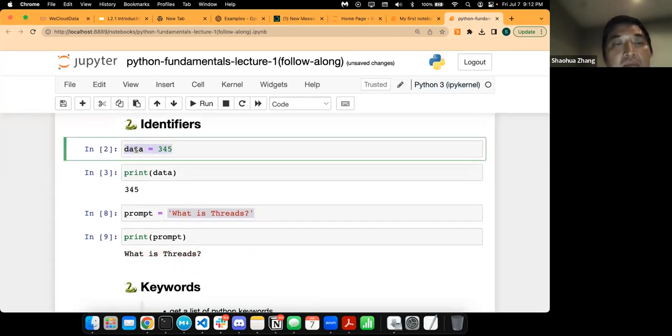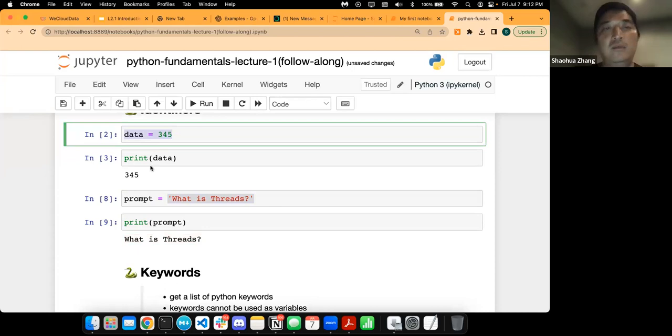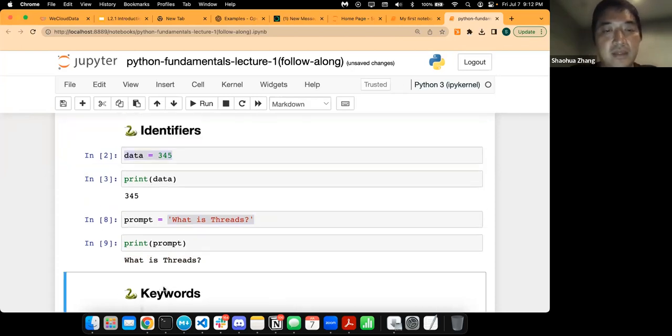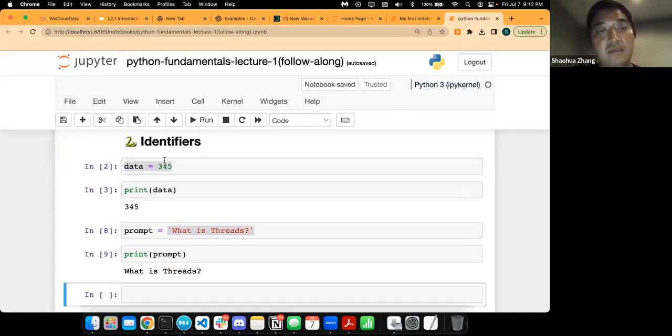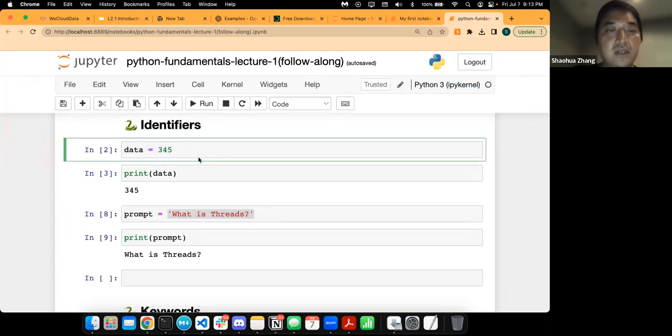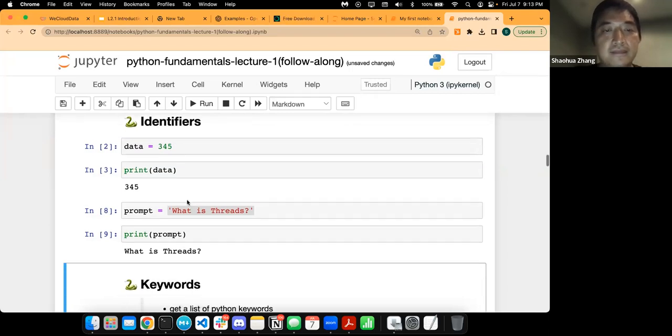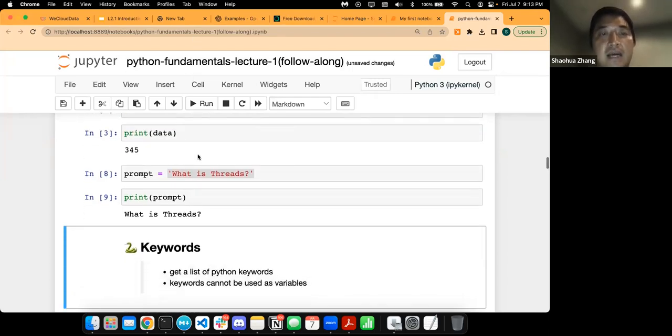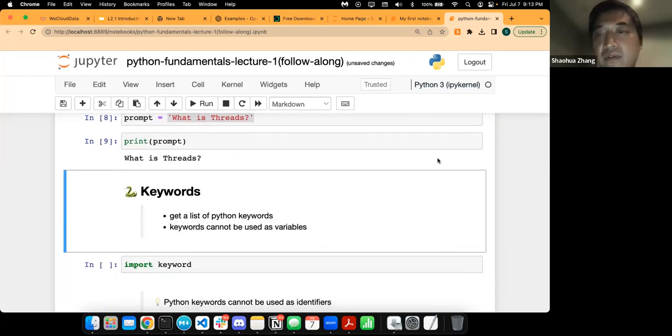We'll do this very often, so there's not much to talk about. When we come back to this, if you have questions, let me know. Because when you do this kind of assignment, you can create new objects. You can create different data types, such as lists and dictionaries. So we'll do that very often. All right, that's the identifiers. I'm just going to pause and see if you have any questions.